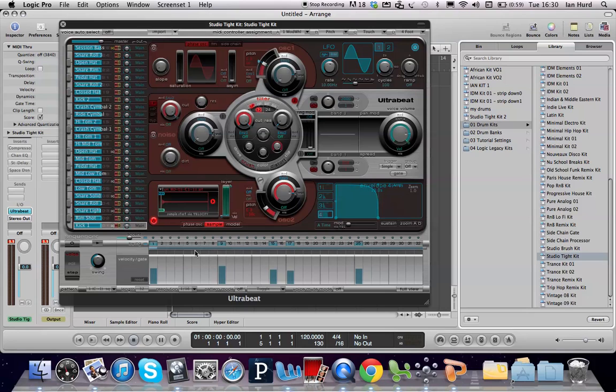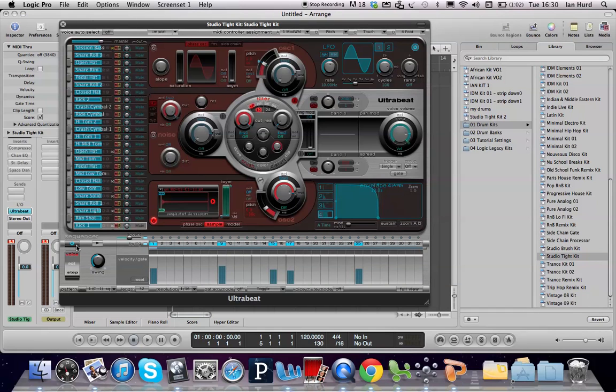So what we're going to look at now is using the step sequencer, which is a bit down the bottom here. You can use the step sequencer at the bottom of the Ultrabeat interface to program or edit patterns. We can build patterns up over time. In Ultrabeat, you can save up to 24 patterns with each drum kit. Most factory settings include some pre-recorded patterns, so we're going to listen to a few and see what they sound like. So at the upper left of the step sequencer, we're going to click the power button, which is this button here. Okay, and that turns it on.